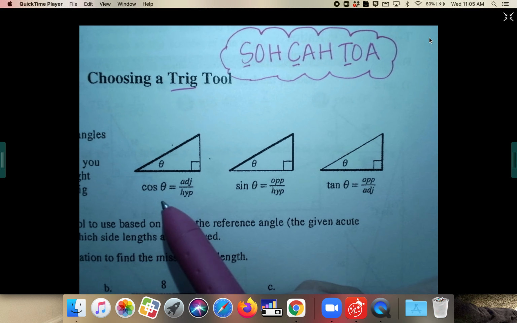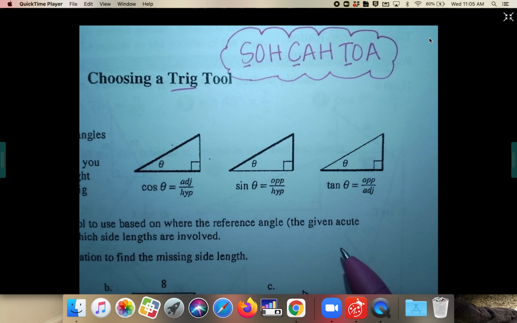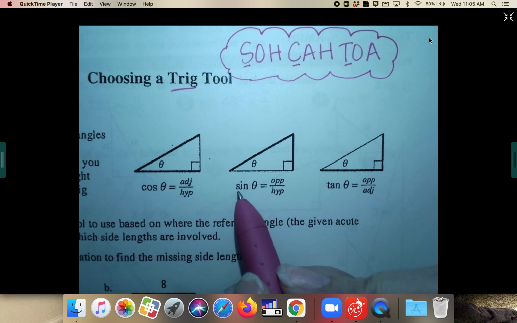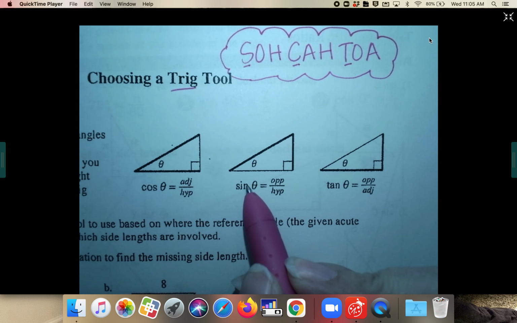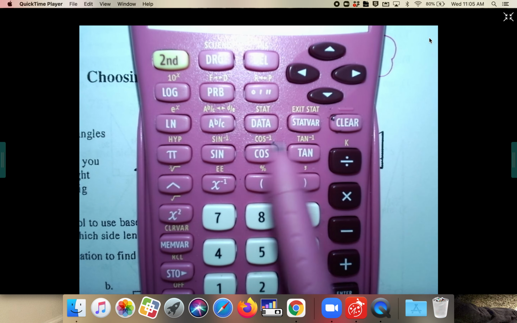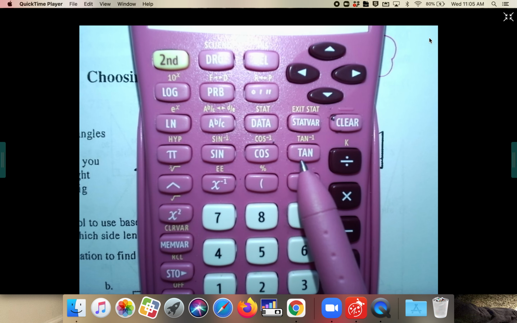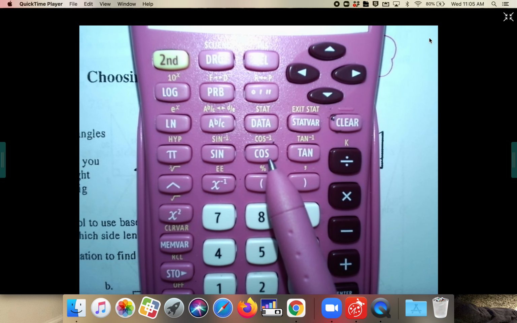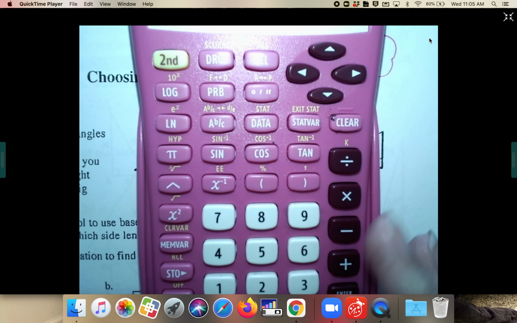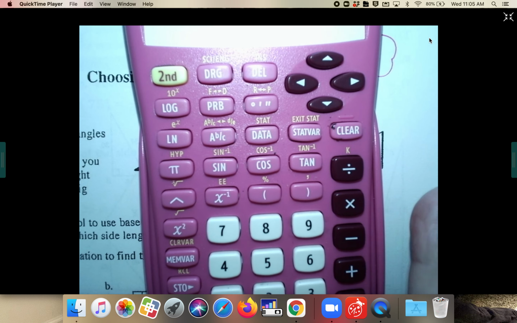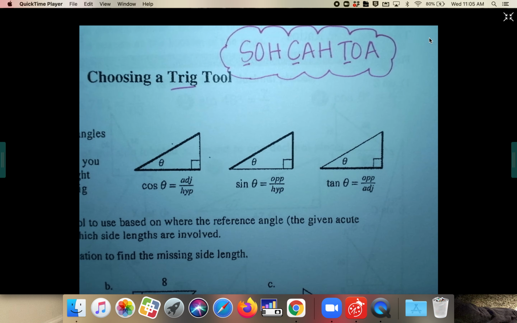And here they are written a little bit fancier. So in Sohcahtoa, sine actually has an E on it, but these are the abbreviations that you will see on your calculator. Yes, you'll be able to use your calculator. So here is sine, and they only put 3 letters on the calculator. I think that's silly because obviously they can fit more than 3 letters on there like they did up here, but this is sine, cosine, and tangent. So be sure you can find those on your calculator. You'll be using your calculator a lot with these ratios.